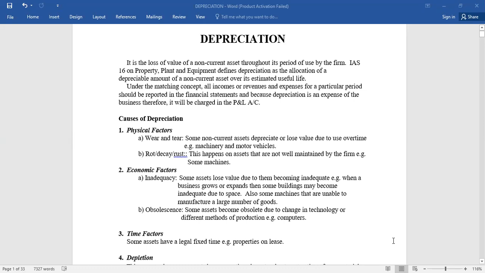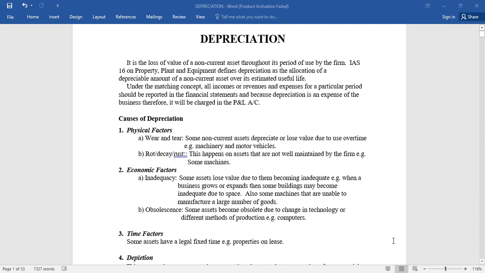So our topic today is on depreciation. And depreciation, as you may be aware, is the loss in value. So when you are talking of an asset, it could lose value because of several things. Could be wear and tear, sometimes you need to change parts, or what we call maintenance, etc. So by definition, we say depreciation is the loss of value of a non-current asset.